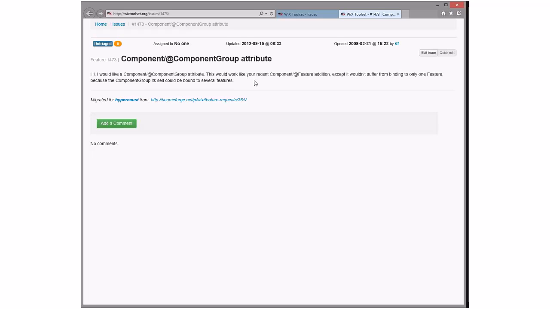So let's... No way. I don't know how that would work because when the component gets hit, let's say the component's in its fragment all by itself. That means the reference lives in the section with the component, which means if that section never gets referenced, that reference out of the section never gets evaluated, which means the component will never get pulled in unless something has a component ref to it or some other random thing in the section. Okay, I'm assigning this bug to me. I will create a sample. If feature works that way, then let's bring it back and figure out if we can make it work for component group. Fair enough.